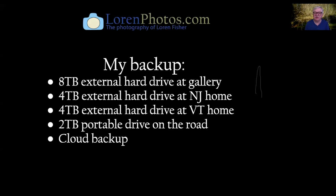When I'm traveling, I usually bring my main 4 terabyte hard drive with me. And then when I shoot more photos, I copy them off my card to that 4 terabyte external hard drive. And then on the road, I carry this 2 terabyte portable hard drive to back up my new photos. So again, I want to make sure I have at least 2 copies of my photos at all times. If I'm traveling, I don't reformat my SD cards until I get home, just in case there's some weird electromagnetic thing happening and it wipes my drives. I don't know, probably would wipe my card at the same time, but I just want to make sure they're in separate places.